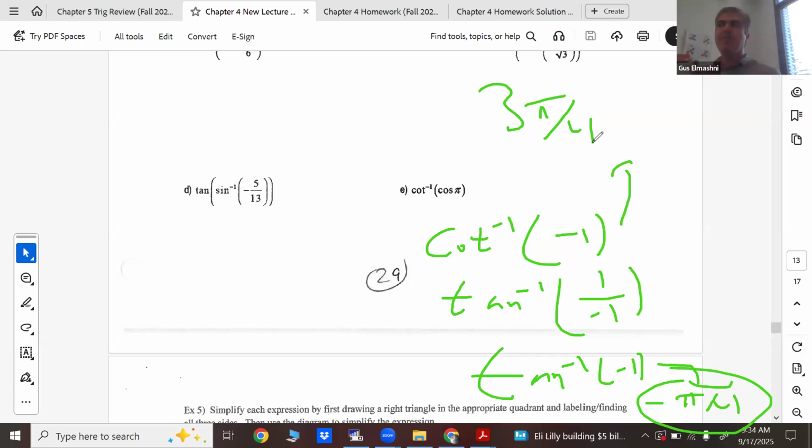So notice what I'm talking about. I'm trying to be very slow and deliberate because we're reversing things all the time. That's why this is a little more challenging of a unit compared to what we've done before. So that's the reason why. You can't say this. You have to do that.